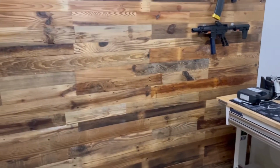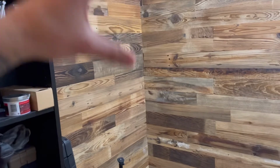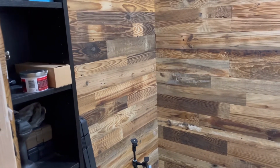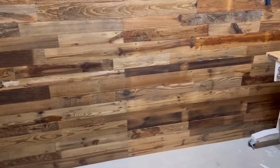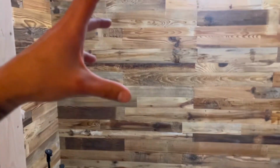And this whole back wall eventually is going to be filled with gun stuff, right? You can already see what we're working with, but that wall right there is like a half wall. It's going to be all handguns, pistols, we'll see, smaller stuff, and then that back wall is all going to be a bunch of rifles and all kinds of cool stuff. Maybe we'll throw an RPG up there at some point, right?